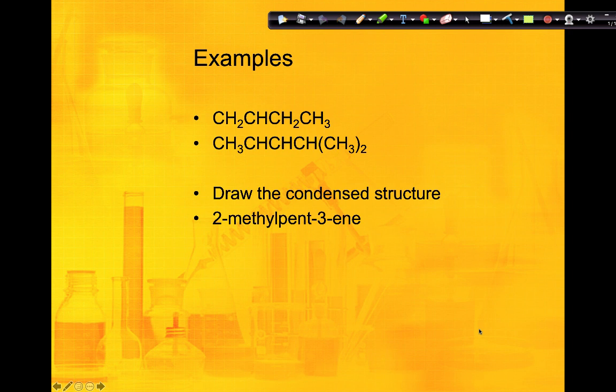Okay, so now let's do these. These are condensed structures. So what I like to do, I like to just draw them out. So I go ahead and I draw out all the atoms too. So CH2, so there's 2 of those. That's bonding to a carbon, which is bonding to another hydrogen, which is bonding to a CH2, and that's bonding to a CH3 at the end.